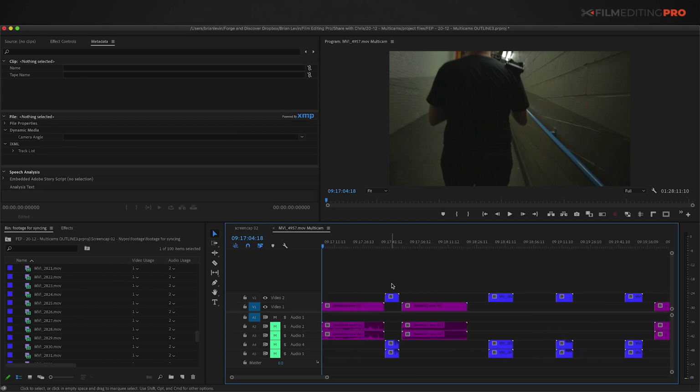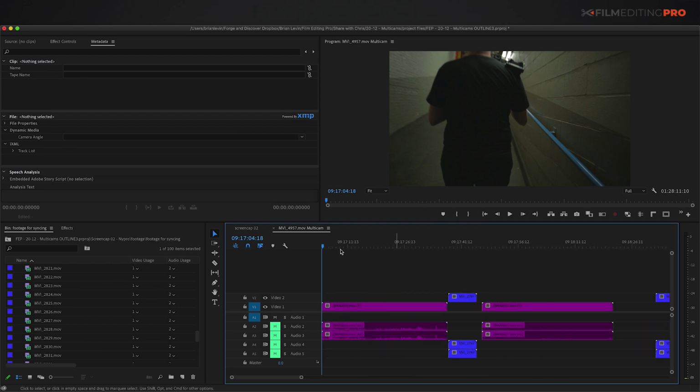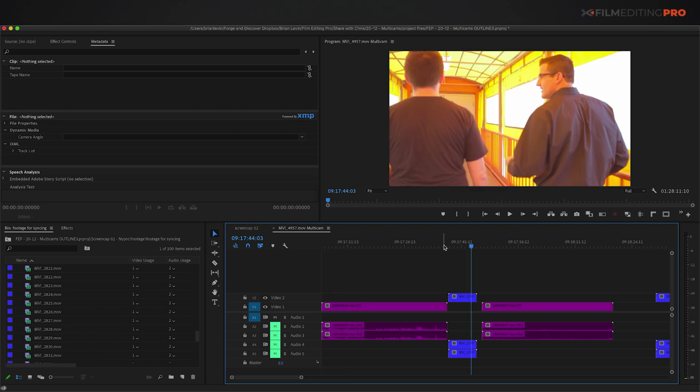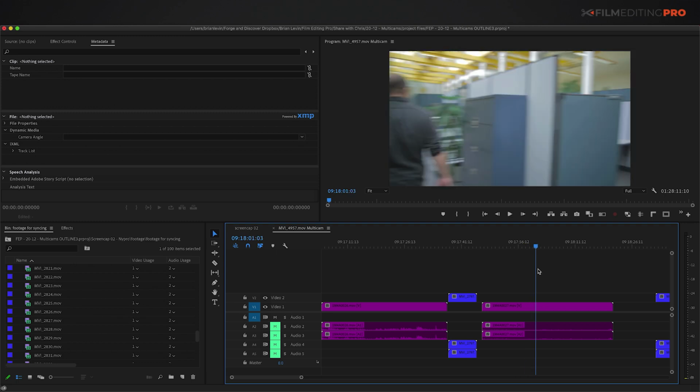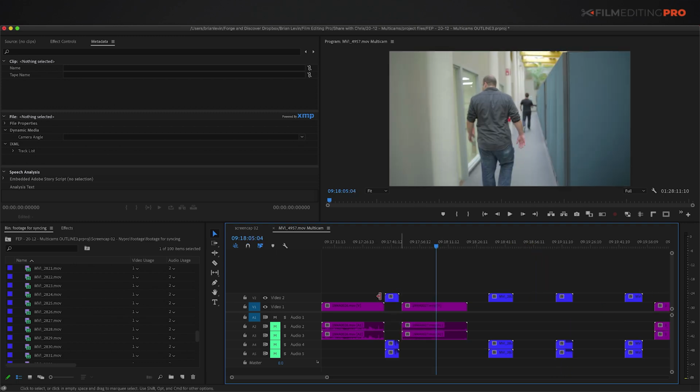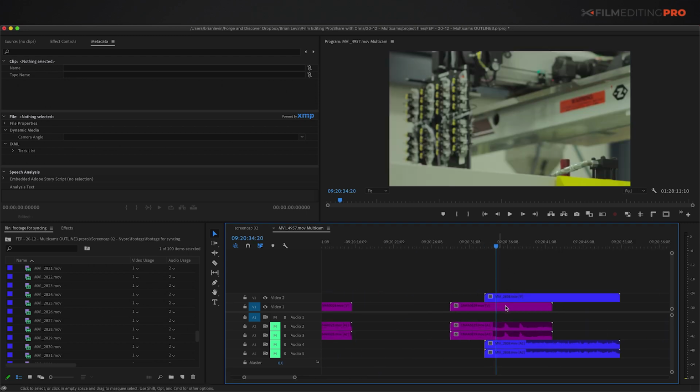So we can go through and spot check the multicams. So as we saw earlier, we have this shot of this person walking down the hallway. And then later on, we have this shot of this person walking down the hallway. Same guy. Looks like maybe we swapped cameras for this. And then we kept going down a different hallway here. So these things do not need to be a multicam at all, because they don't really share footage that connects them. Back here, let's see what we have.